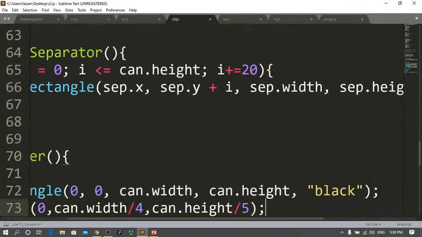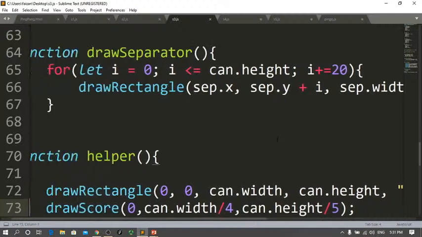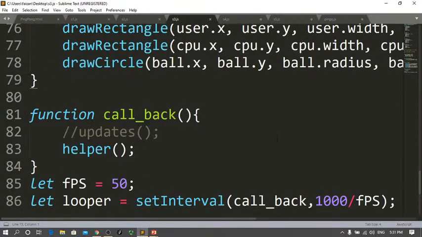Now this helper function that I created, and this callback function that I'm using, let's go from line number 86. You see what the setInterval function does? It calls this thing again and again, right? I'm using this to create an illusion that whatever is in the center, that circle or that ball, is moving.